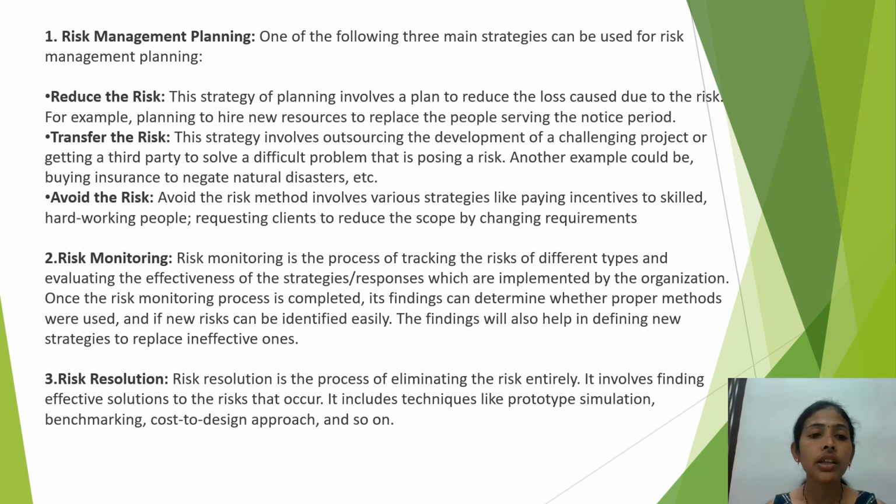Third one, avoid the risk. The avoid the risk method involves various strategies like paying incentives to skilled, hardworking people, and requesting clients to reduce the scope by changing requirements. Second, risk monitoring. Risk monitoring is the process of tracking the risk of a different type and evaluating the effectiveness of the strategies and responses which are implemented by the organization.